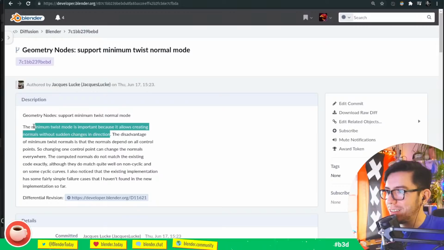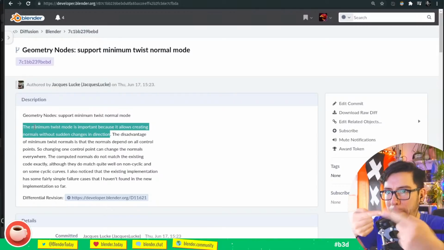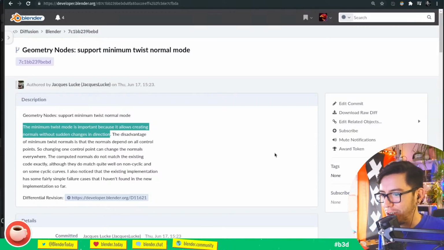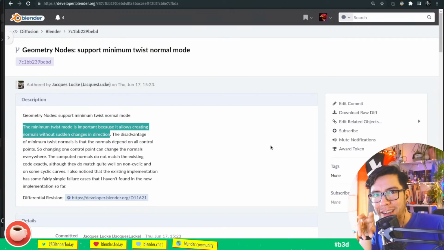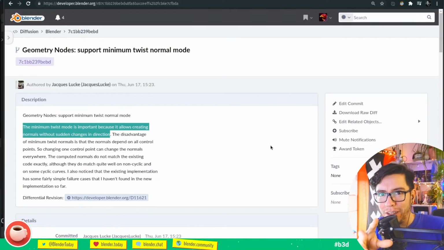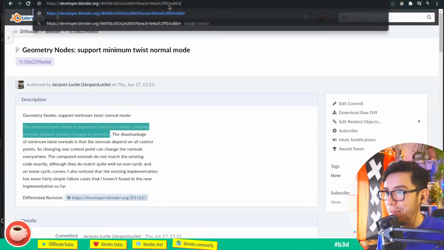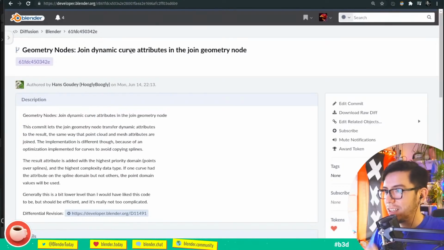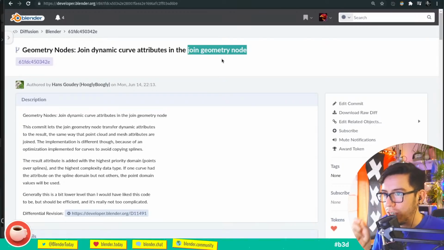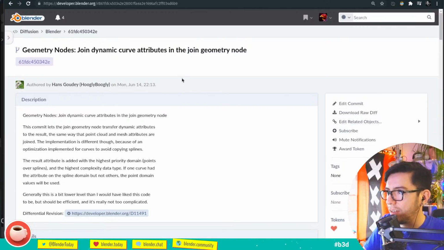At one point Blender didn't have this, and then you would have the curves jumping, and if you had the camera parented to a curve that you were using as a follow path or something, then it wasn't super nice. So very nice to see that actually implemented, such as join dynamic curve attributes in the join geometry node. So now when you use the join geometry node, the dynamic curve attributes are going to be passed along, right?